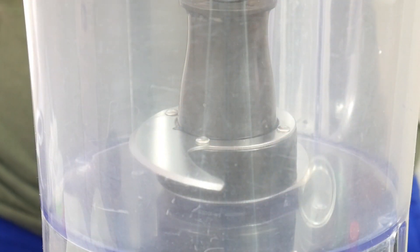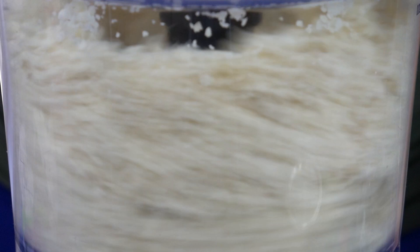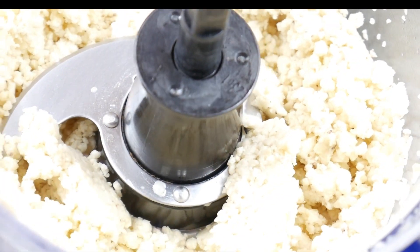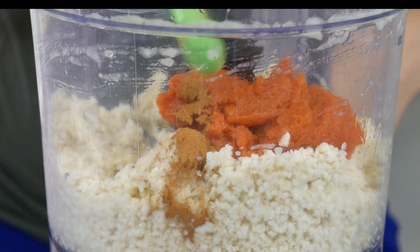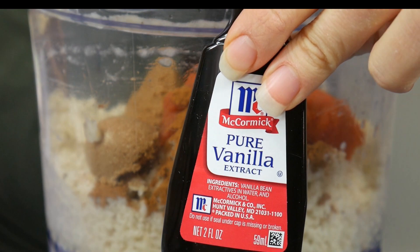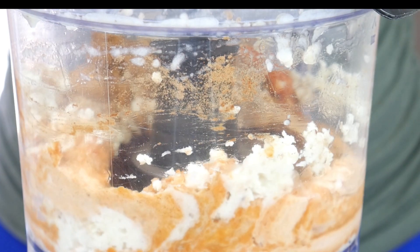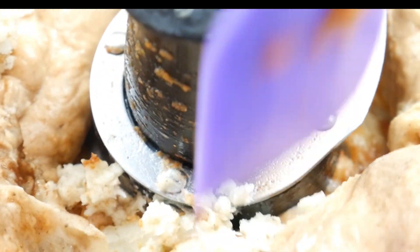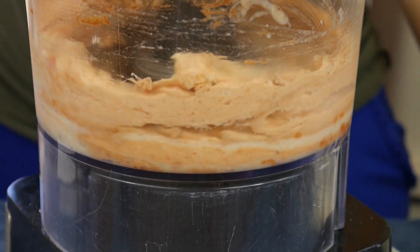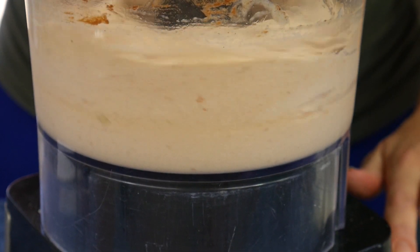Freeze them overnight or at least six to eight hours. Put them inside your food processor, starting off with just bananas, and process for about 20 to 25 seconds until you get small fine chunks — not smooth and creamy just yet. Scrape down the sides with your rubber spatula, then add in the pumpkin puree, half a teaspoon of pumpkin spice, cinnamon, and brown sugar. Process until nice, smooth, and creamy for about 30 to 45 seconds, scraping down the sides as needed. The time depends on how good your food processor is, or if you have a Vitamix.